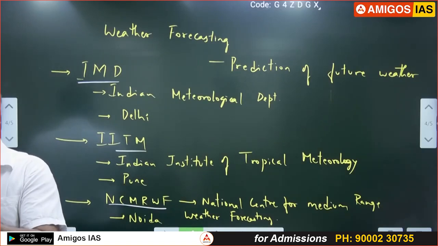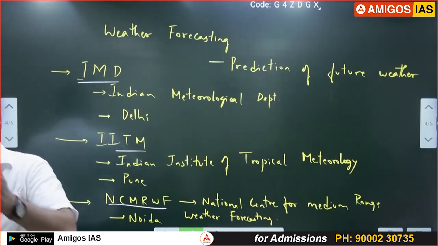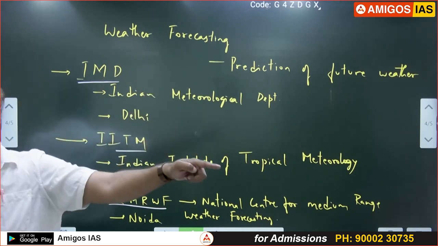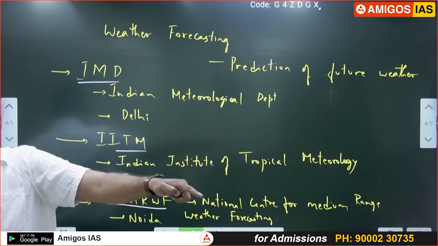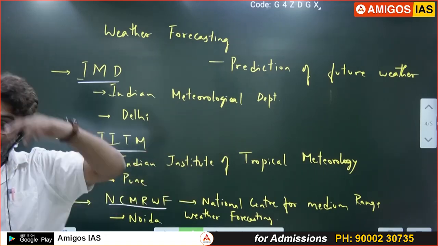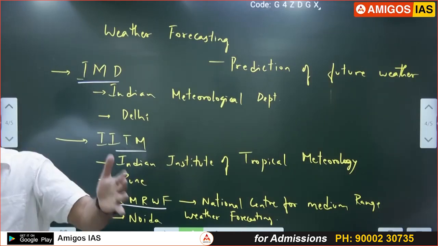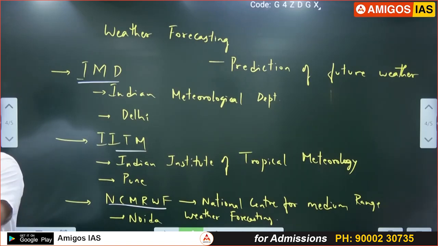What they'll do, they'll take today's data, what happened today. Then they'll also check what happened the day before yesterday. Then they'll see what happened last year, same date. You got it? Let's say June 20th. What happened last year? Last to last year they'll check, because they have the database. Using that database, they'll say what is going to happen tomorrow. By doing that, their prediction will be more accurate.